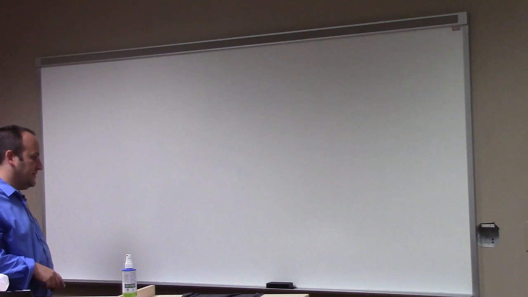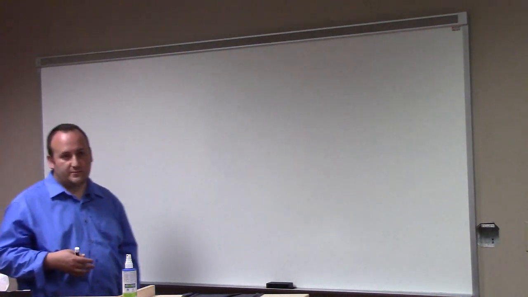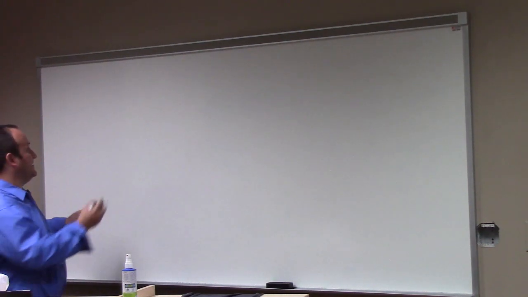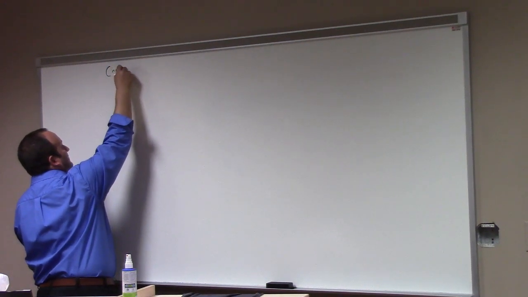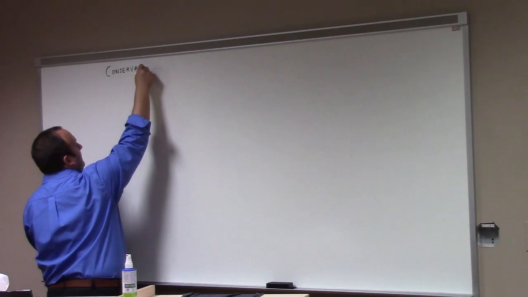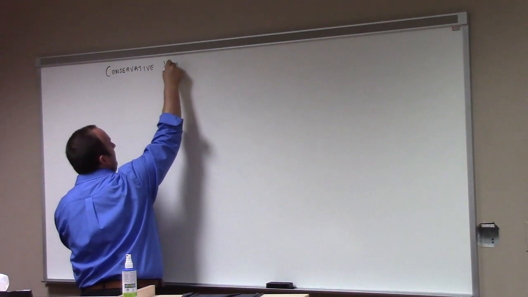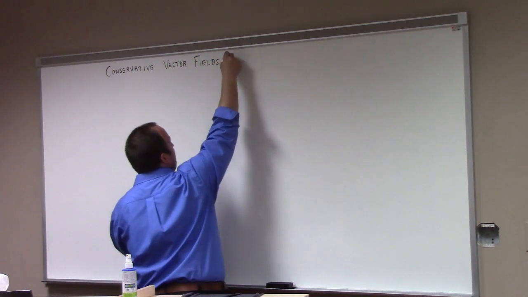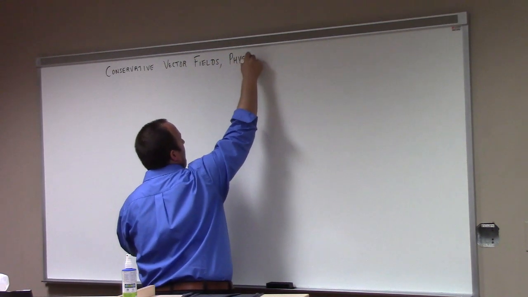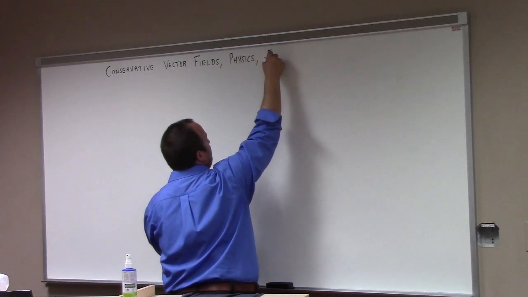Amen. All right, so last time I introduced the concept of an integral vector field, an integral curve to a vector field. So this class I want to talk about conservative vector fields and also probably exact equations. We'll see how that happens. So I want to talk about conservative vector fields, a little bit about physics, and hopefully something about exact equations.